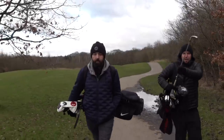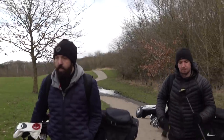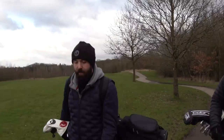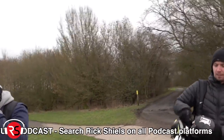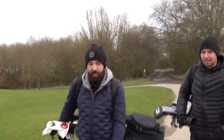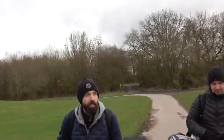At the minute the dilemma I've got is I've thrown an old Nike Hybrid in, which I do like — it just pings up in the air. It's the kind of club you put in and take out again. I like the black head, black face. Three wood — I've really tried hard to replace this. I got a Cobra one, took it out of the bag. This one looks minging, it's an old Nike Vapor — black with lime green. But off the face it feels dead fast. Love it.